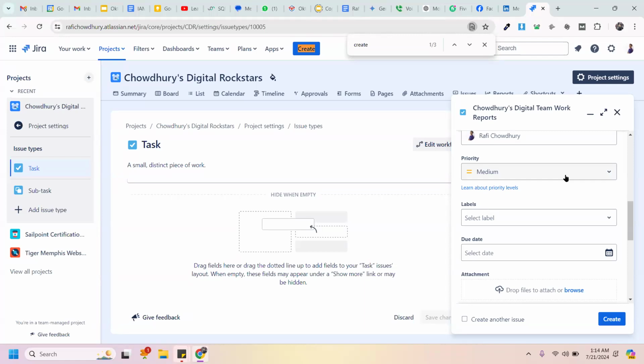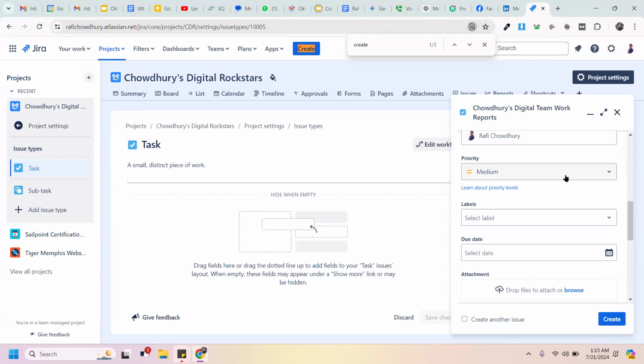Suppose from backlog to prioritization to requirements gathering, the BA is involved, so the BA would be the assignee. But once everything has been done and it moves to a design stage, the same ticket can be assigned to someone from the design team, and they would do their design piece of work and then reassign it.